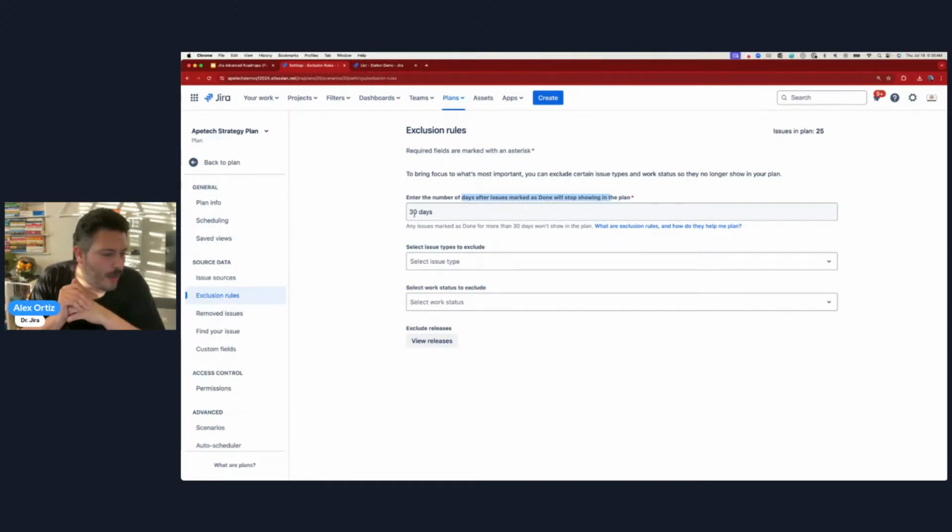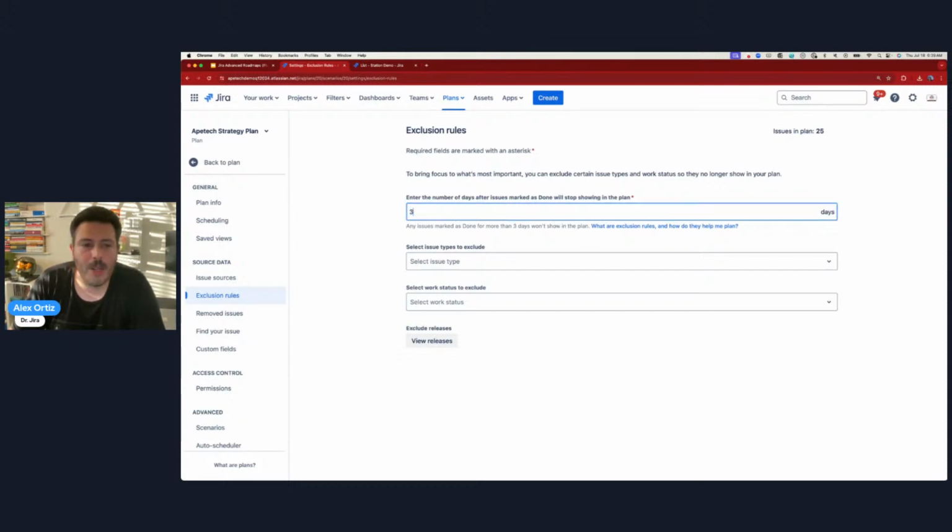And so going back to, I forgot who had the 5,000 or the 1,000 issues, right? But Jira does this because of that hard ceiling that we have of 5,000 issues. Jira is going to be kind of like moving out all the stuff that's done. And so if you want to see all of the work, then you're going to have to bump this up. Watch, I have 25 issues in my plan right now. If I bump this up to like 100 days, nothing happens because my projects are so new.